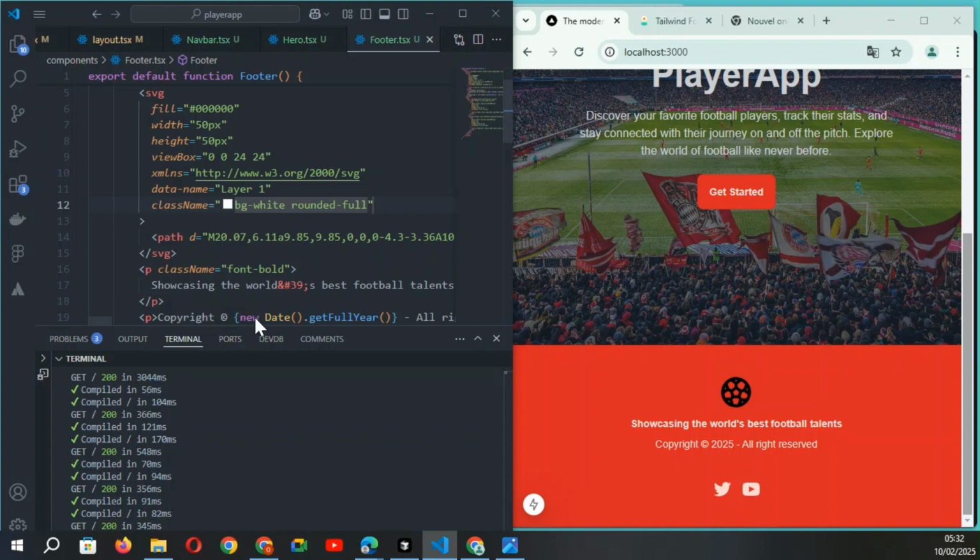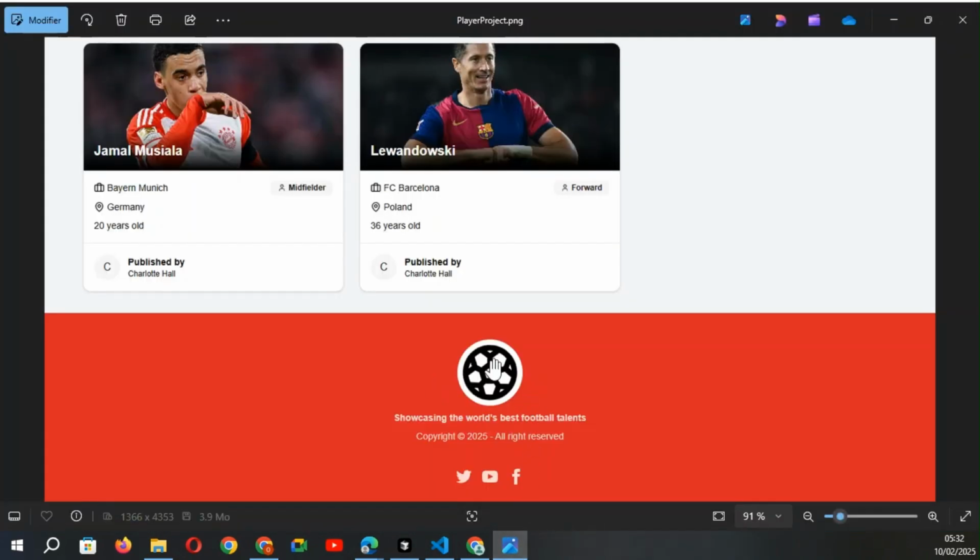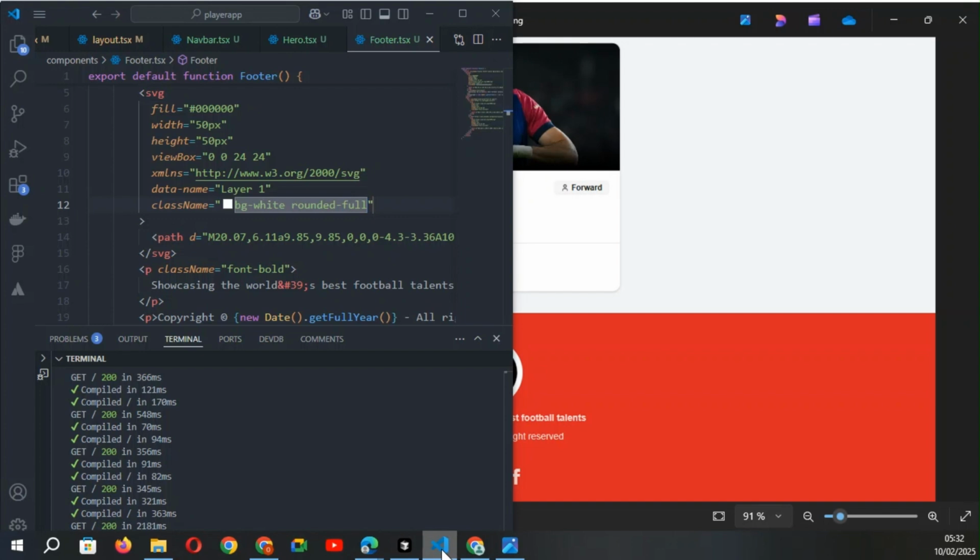When I save, okay, so now I need to change the size of the footer, so the width.